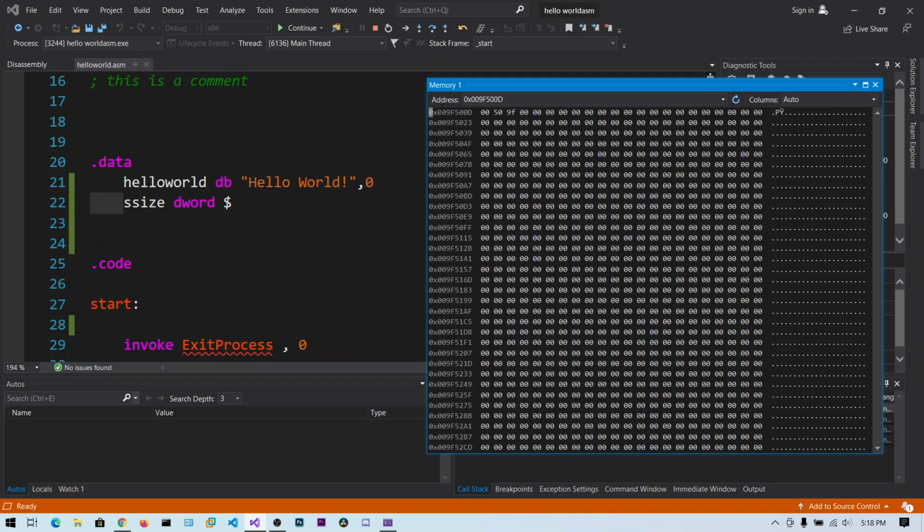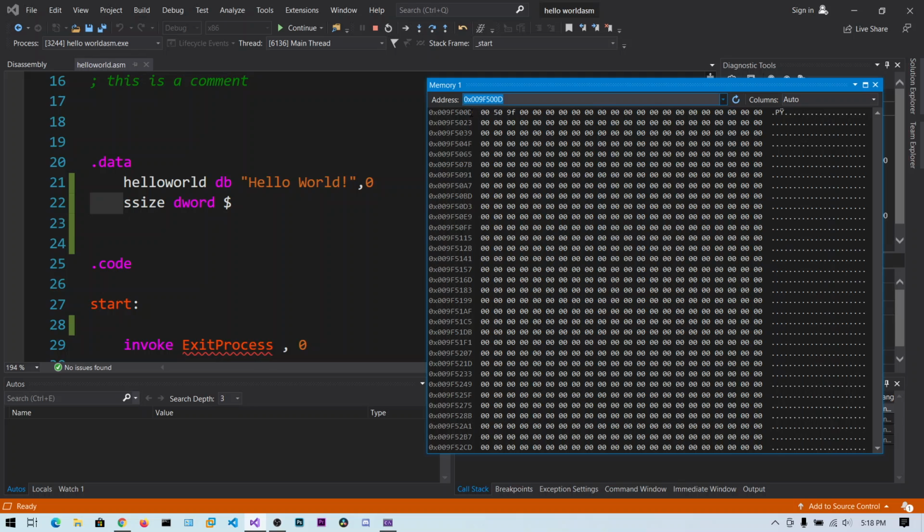So you can see the address of this variable is 009f500d, and the value you need to read in reverse byte order, 009f50 and, sorry, where is this 0d? Okay, it stores this actual address.